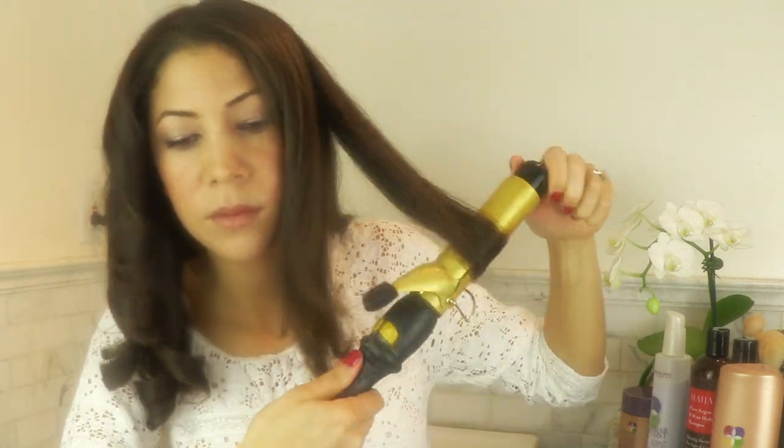Now I'm going to take down this part and keep going, following the same pattern — away from the face and toward the face. Some of you have asked if I color my hair and I actually don't — this is my natural color, so I just wanted to set the record straight. And on this last part, as you can see the hair is going away from the face. So the two front pieces are going in different directions, and this is what gives it that modern old Hollywood look.